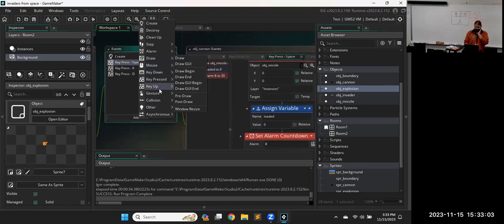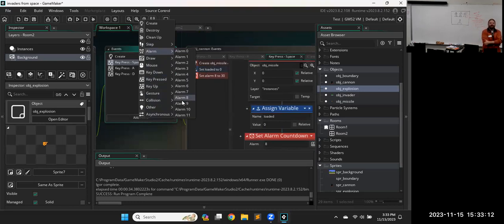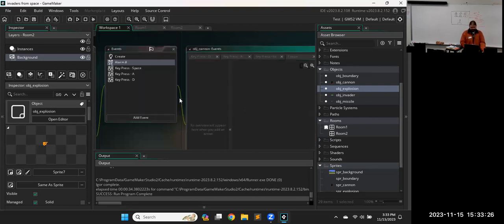And for alarm 8, but notice how we have an alarm 0 here. And that is a different alarm 0 than we had on the alien invader. So we have 12 alarms come into every object. They don't overlap, but the numbers are arbitrary.